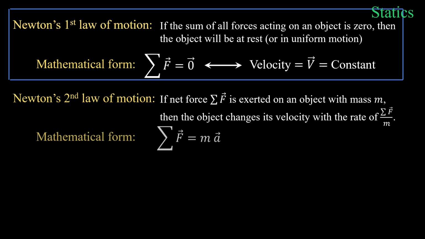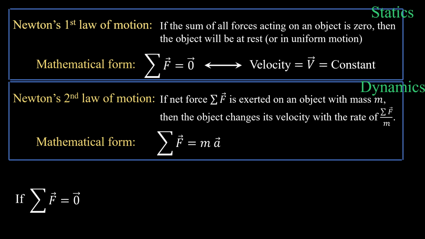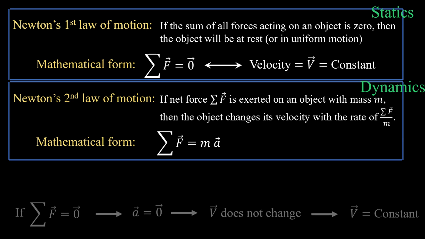So this was Newton's second law, and we will study it extensively in dynamics. Notice that one can say the first law is kind of a special case of the second law in the following sense. If you put the sum of the forces equal to zero, then from the second law we conclude that the acceleration is equal to zero, which means that the velocity vector doesn't change, or in other words, v is constant, and this is exactly the first law, right?